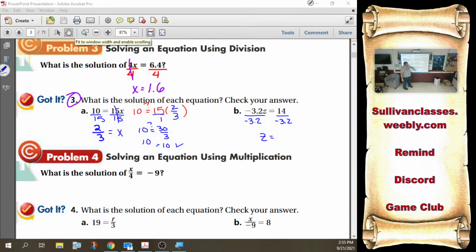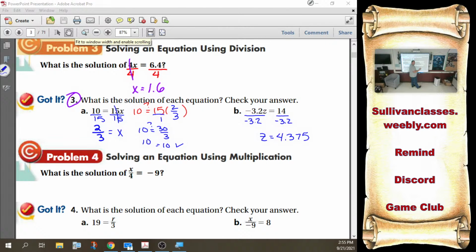Next up, I undo negative 3.2. It is hugged up on z, so I split them up. No homecoming, babies. And we say 14 divided by negative 3.2 is... Yo, I'm running on like 4 hours of sleep. I don't got the mental mojo to do that right now. Press the buttons. 4 point... Is it actually 0.375 and stops? Or does it keep going? Actually, it's done. Okay. In that case, 4.375.